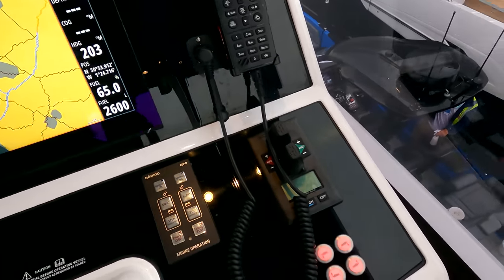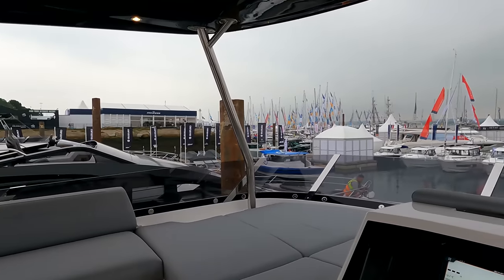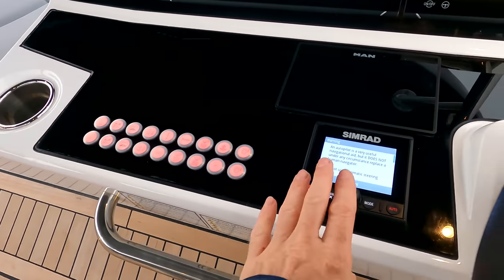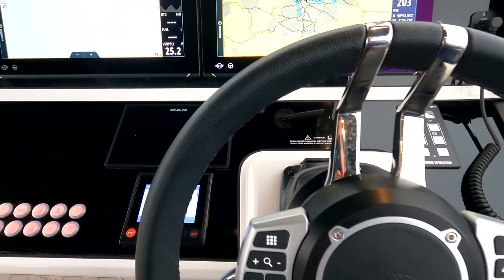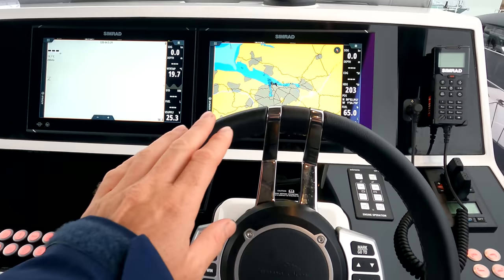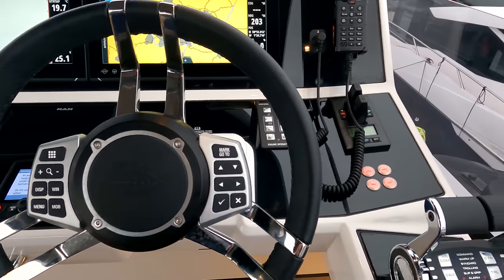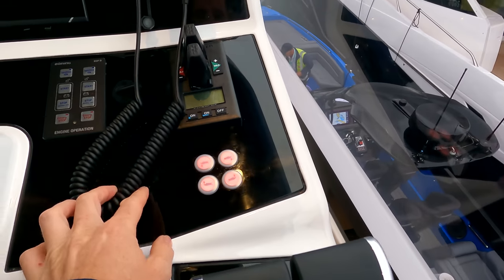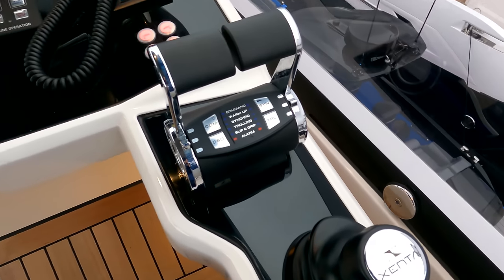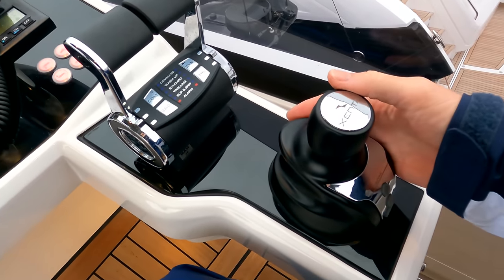We've got a DSC radio over here. Sitting down at the helm, at my eye line I can see we've got great panoramic visibility around the boat, with a nice bank of switches controlling the main systems. This is our autopilot and engine displays, and of course the upgrade on the steering wheel — this is the Isota steering wheel with multi-function buttons, meaning you can control the screens without reaching forward; everything is fingertip control. As with all our boats, proportional thruster controls allow us to lock them off on the pontoon when coming and going off the berth. Throttle and gear controls and the optional Zenta joystick are nicely to hand next to the helm.